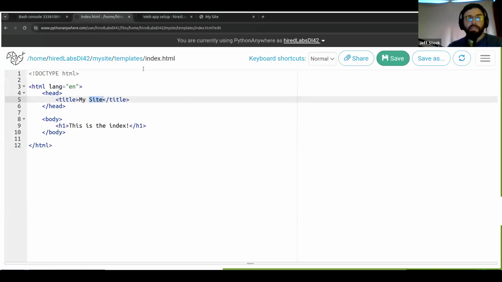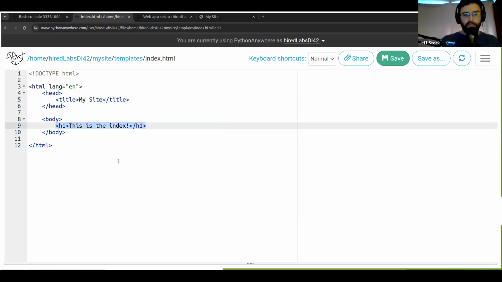So now we've set up this basic template, and this is basic HTML, just what we did before when it ran in the WSGI file. We could just run it that way, directly with just HTML. But one of the things that's cool about Django is that it allows us to split this up so we can keep certain elements consistent throughout our website, but change other elements based on what page we're on.